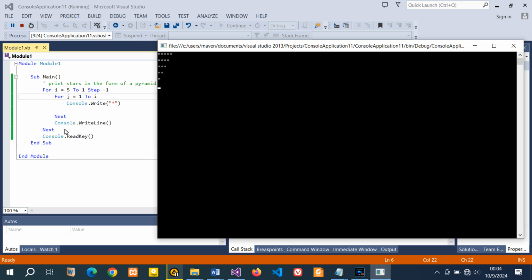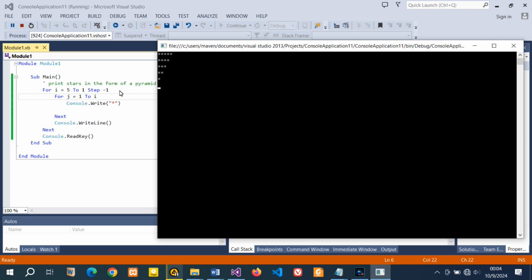And after that, it means that we're now going back. The loop decrements to 4 because we are saying step minus 1. That means from 5, we're decrementing to 4. Now what happens is this: when we are decrementing to 4, it means that we are focusing on the fourth row, whereby we are expecting 4 stars because it's the fourth row. But then for us to control how many stars are going to be in that row, it means J is going to be running from 1 up to 4.